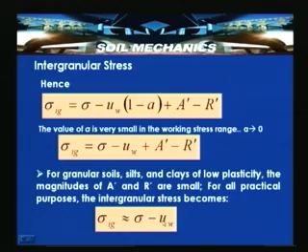So, here for granular soils, silts and clays of low plasticity, the magnitude of A dash minus R dash, the difference between A dash and R dash, is negligible. So, we can write sigma intergranular stress, which is nothing but effective stress, is equal to sigma minus the pore water pressure. This particular deliberation we are discussing is to look into the difference of the two terminologies, effective stress and intergranular stress.